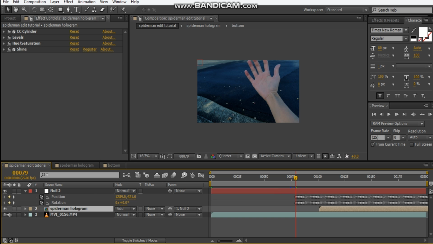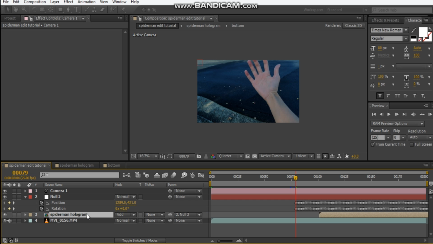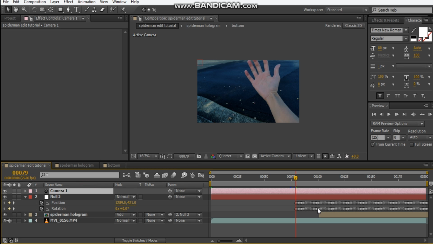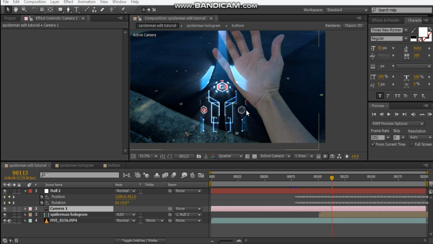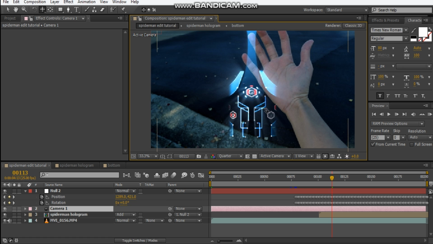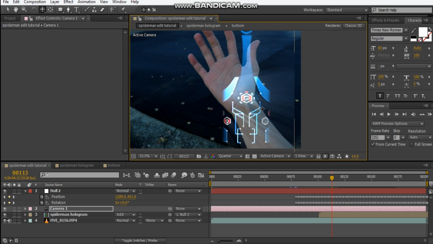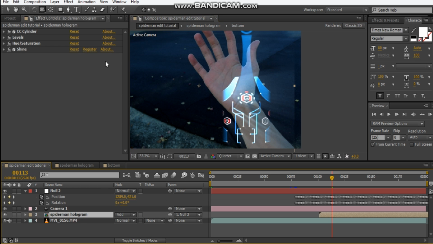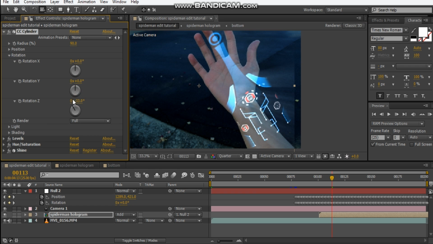Okay, so let's make a new camera. We'll make it 80mm, hit OK. And we'll put it below the tracking data. And come in here. I wanted to position the web shooter around my wrist, so I'm just going to use the camera angle to do that. So once you have this here, you want to position it to the wrist. So come over here, and maybe we can use the cylinder to rotate it. So maybe like this, and then just position it.